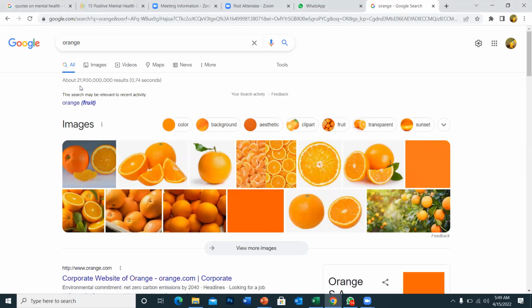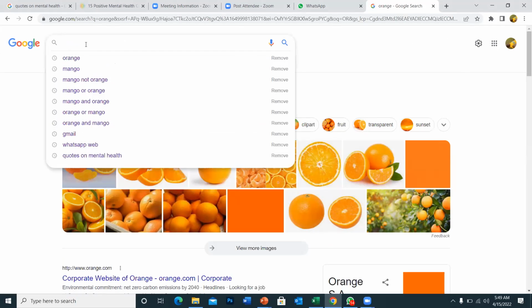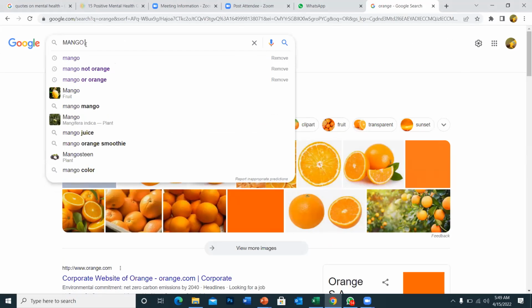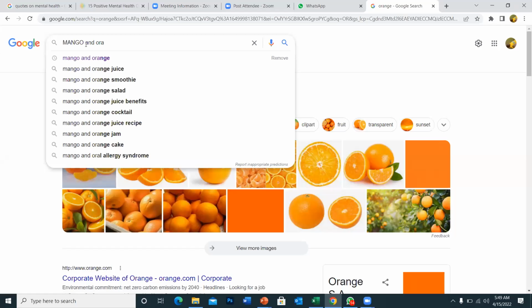Are we okay? So now we are looking for documents which contain both mango and orange. And we are saying that the AND operator will give us fewer results. That would be the intersection of mango and orange.